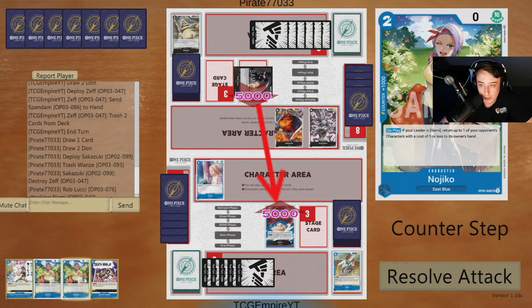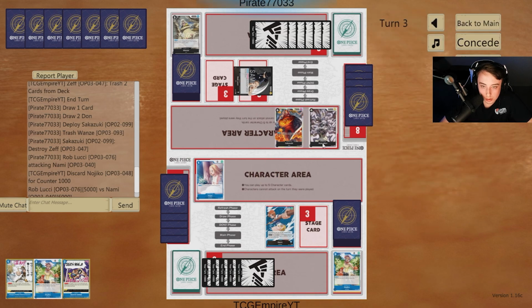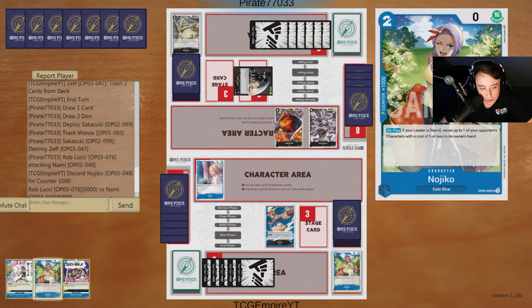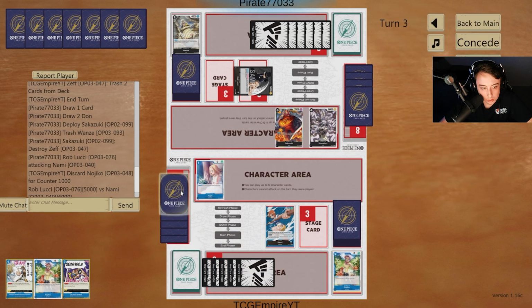So there is a 5k. I think we'll just go 6. Force this to go sideways too, because then we could swing on it with Nami as well. So just because we need to try and start getting rid of a lot more out of the deck.